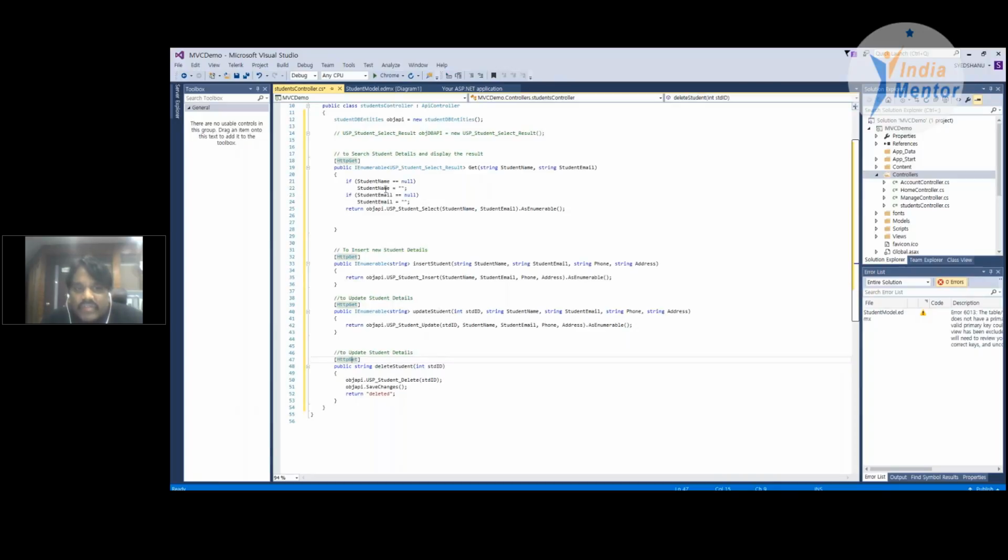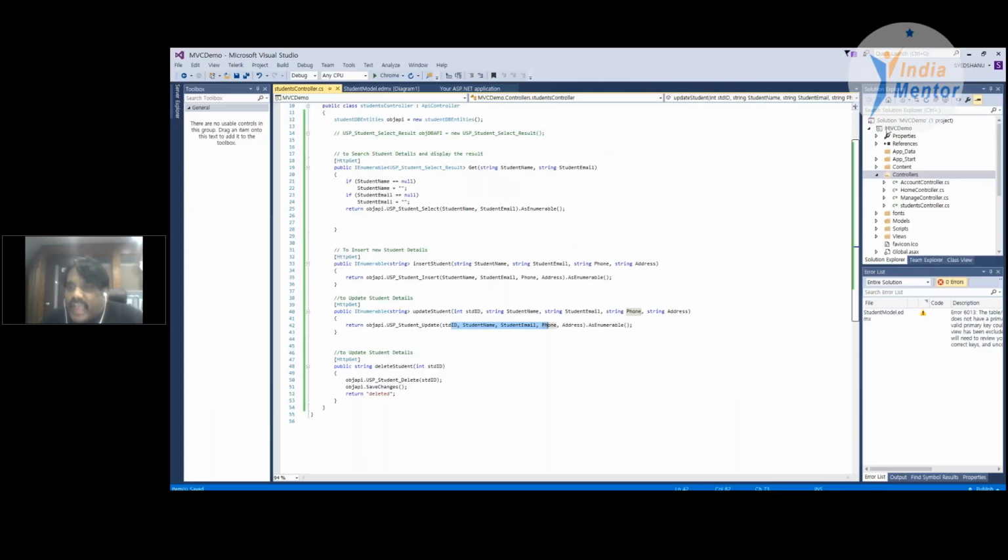So here first we give the select, and next one to insert, and we pass our parameter which should be inserted in our database, and here we pass our parameter to be updated in our database. So same like that for delete. So now we have created our web API entity framework. So next part will be to create our AngularJS.